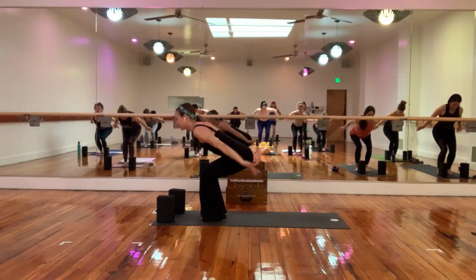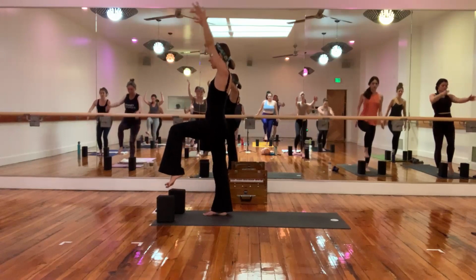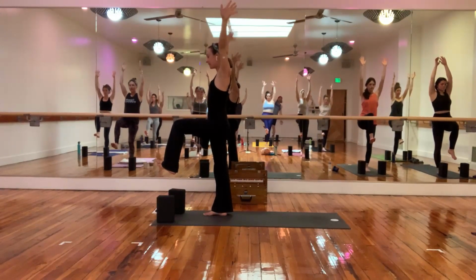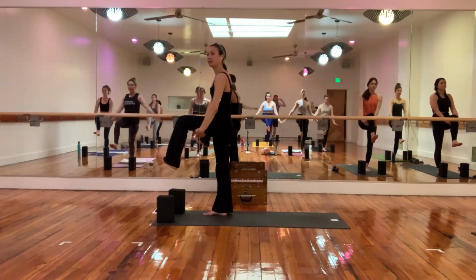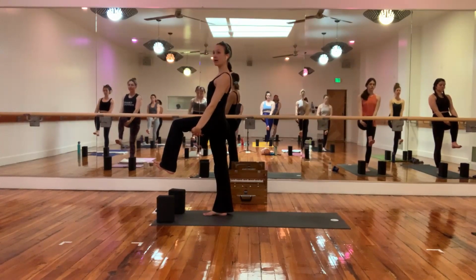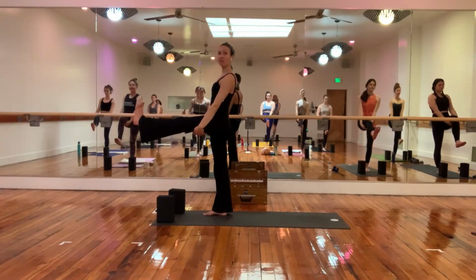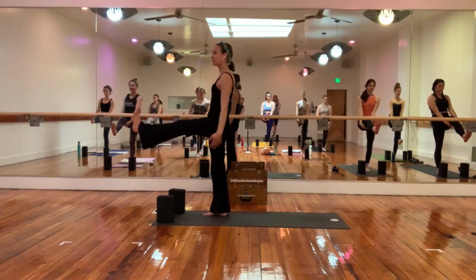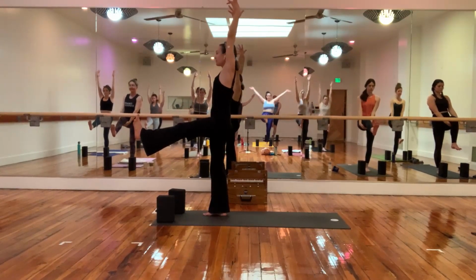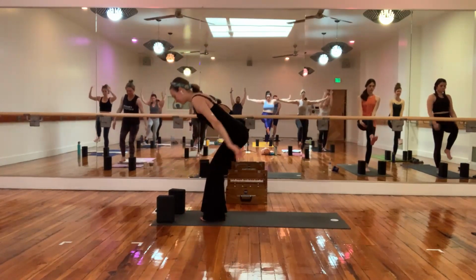Launch onto right foot, lift left knee up. Inhale, breath. Exhale here. Flex at the ankle, interlace hands underneath hamstring. Again, find that press of the hamstring down as you lift up through the chest. Maybe send the leg forward. Maybe release the hands. Reach the arms up overhead, deep breath in. Exhale, back to your chair pose.